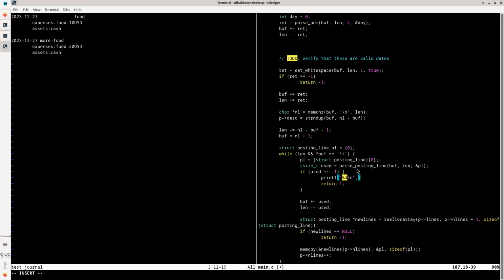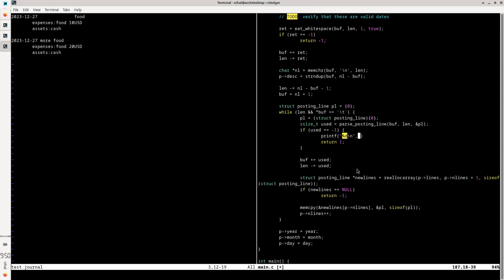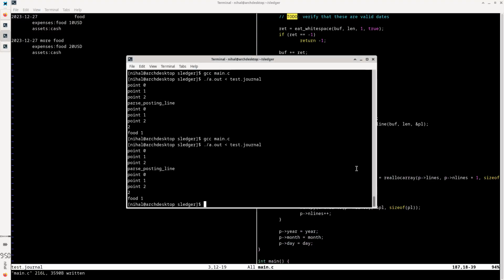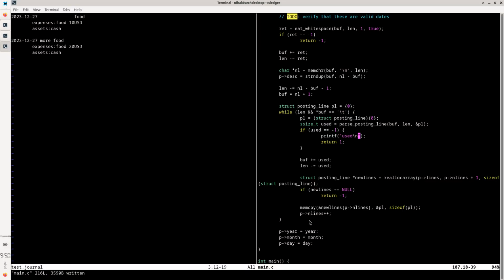So let's see exactly why our looping fails. Why did I do that? Just do used. It's not that. That means down here buff must be something that we don't expect. So I'll print out the value here.